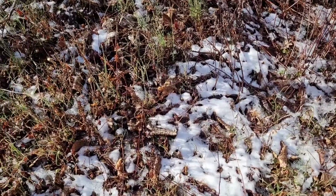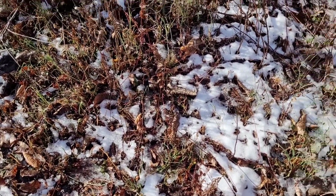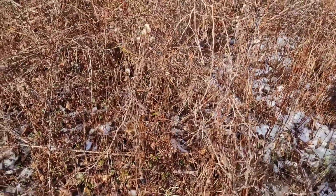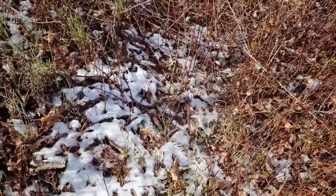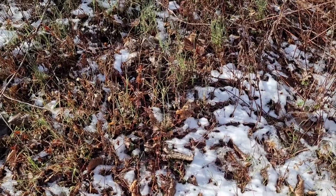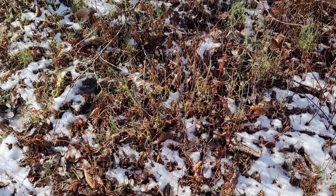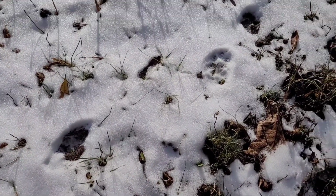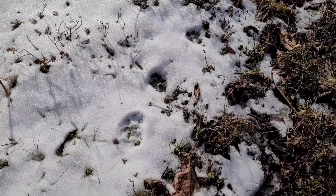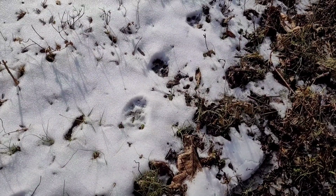I lose sight of the rabbit tracks around this area. Plenty of places it could move without making tracks, and this is as good a spot for cover as any. I also don't see any evidence that the fox was successful. Usually you might see some scraps of fur, blood around if they have actually made the catch. As you can see as well, it looks like the fox sort of slowed down after the rabbit tracks ended, which to me looks like the rabbit probably got away in this instance.